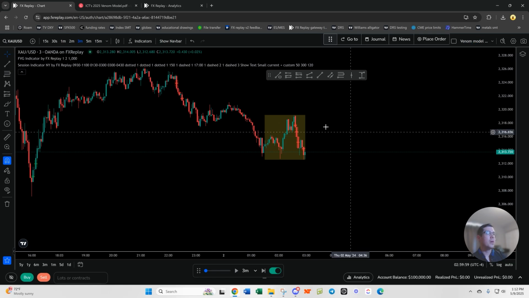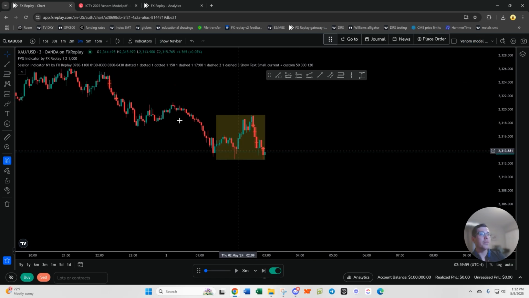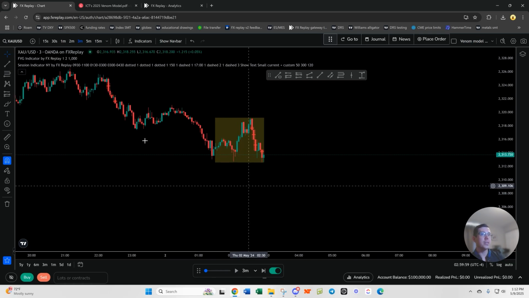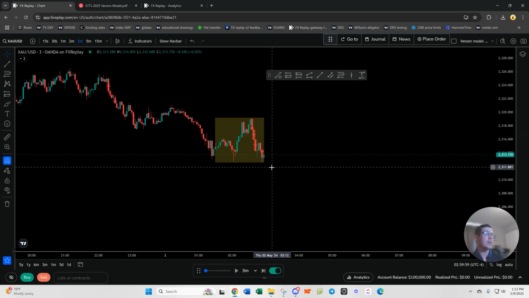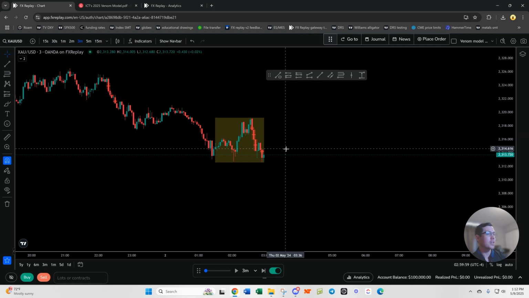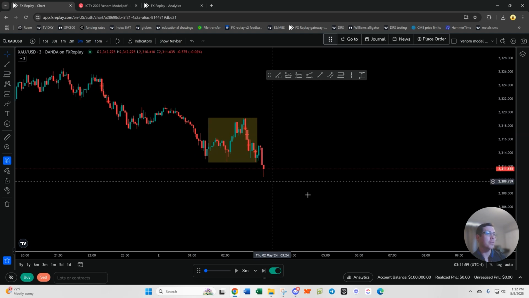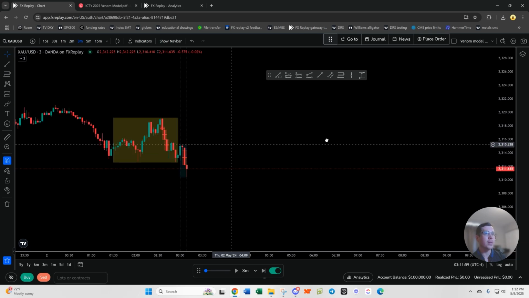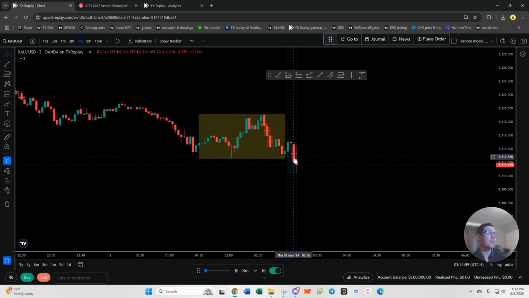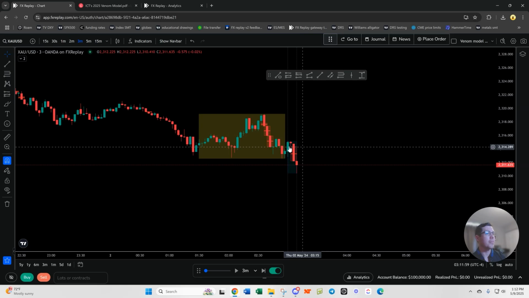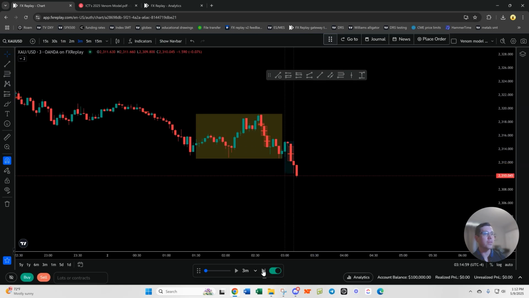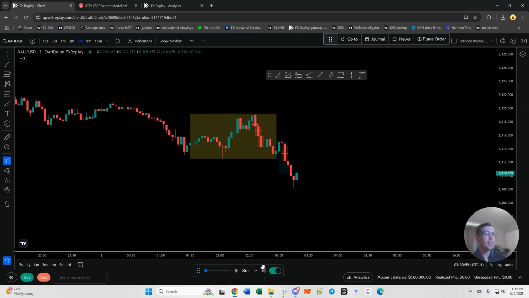Good to go. So as I mentioned, all we're looking for as we come into new sessions is looking for a sweep of either side of this range. I don't care about high time frame bias or anything, since we're just going for like 2-to-1 base hits. So we'll kind of play forward and see if we get a sweep of either side, which we do. And we've got a nice bearish fair value gap already. So if we form a BPR, then we can potentially look for a reversal.